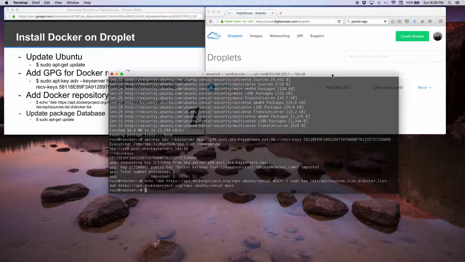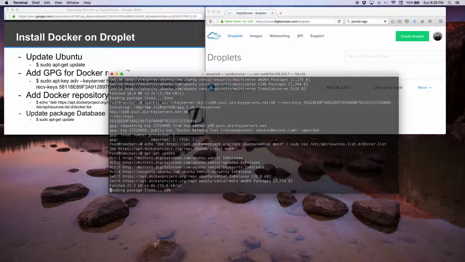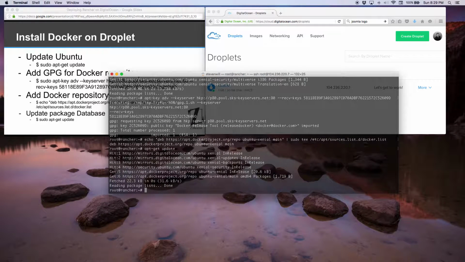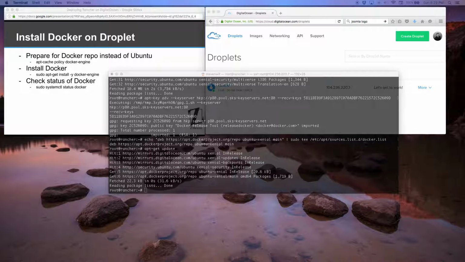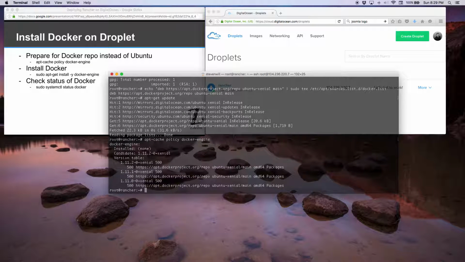Boom, done. Now let's go back and update so we can pick up those changes. Okay, so next we want to clear the cache so that we're actually using the Docker repository. Okay, it looks good, everything's good. Install candidate, version table. Now let's install Docker.